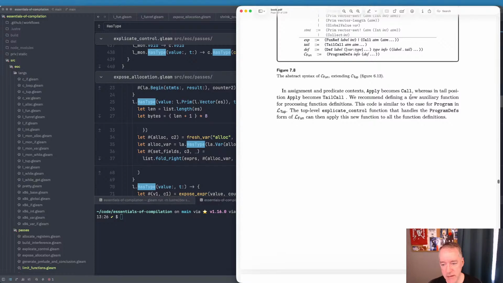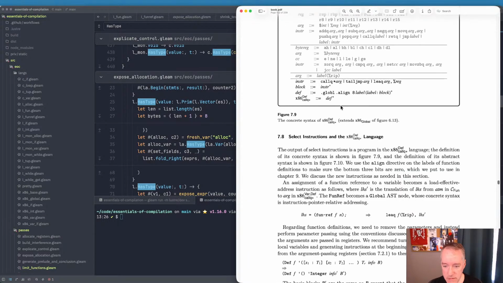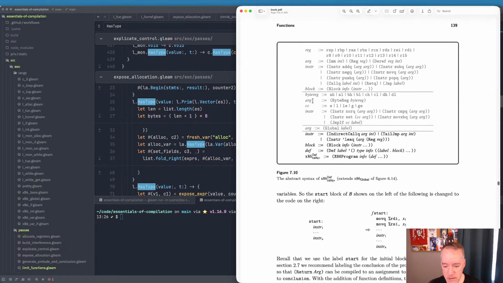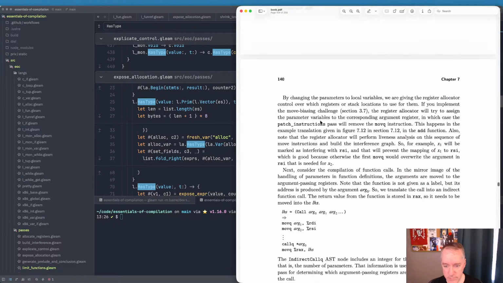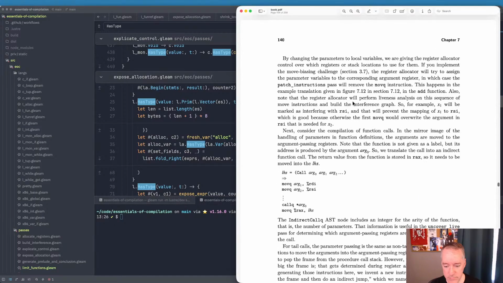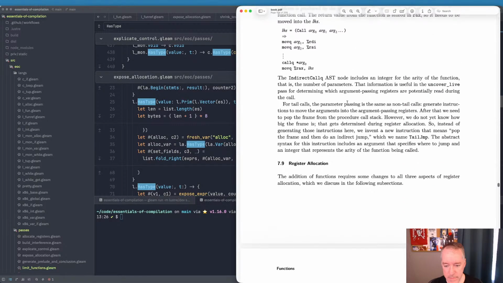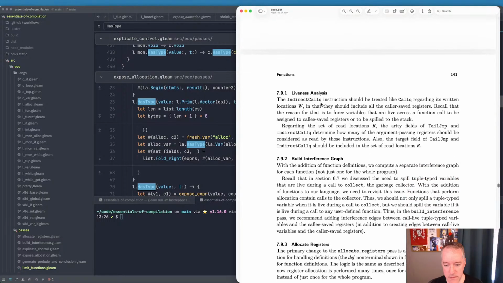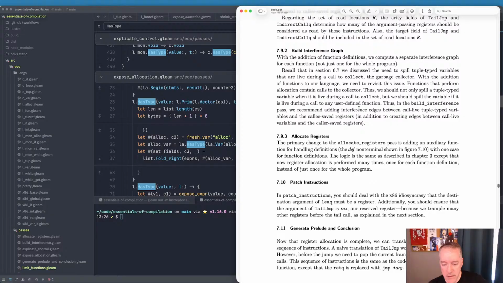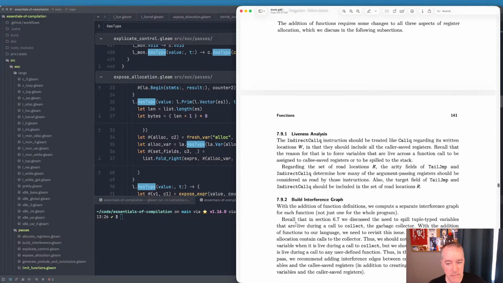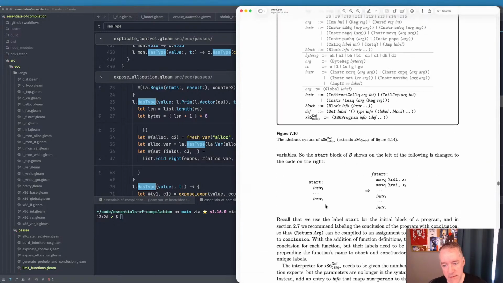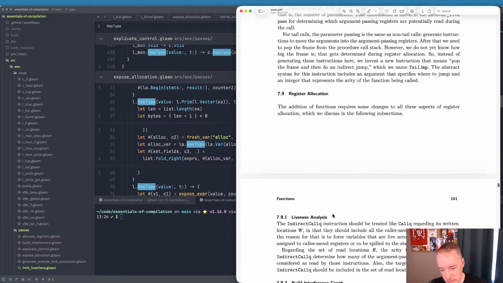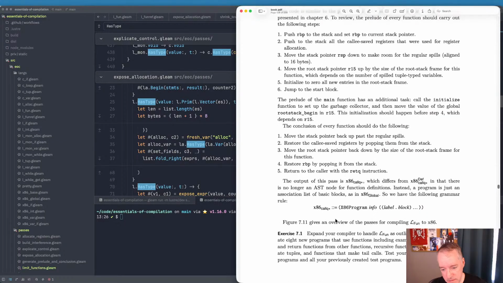Right, okay, so it turns applying to call and tail call, select instructions, register allocation, liveness analysis. There's nothing in here about how that interacts with the expose allocation pass. Let me look at the graph at the end of the chapter, like usual.